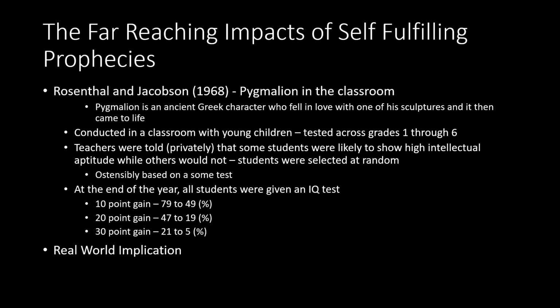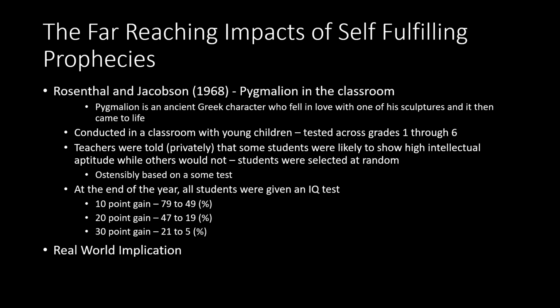Now, I'm just going to remind you before I talk about the results, the only person who interacted with the students and knew the difference was the teacher themselves. The students were completely unaware of this, and the differences were bogus, right? No students actually had any type of real evaluation at the get-go. At the end of the year, they were all given an IQ test, and this showed 10, 20, and 30-point gains.